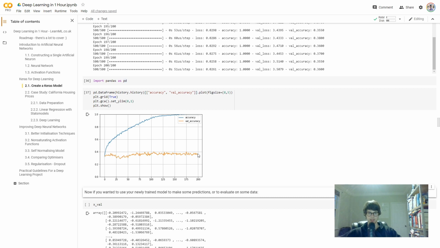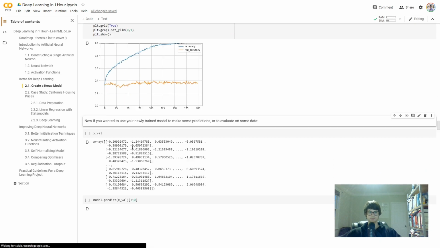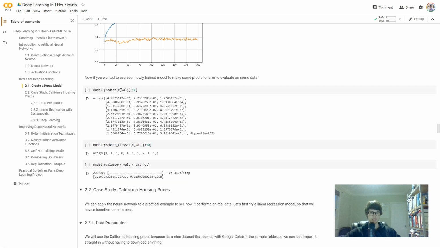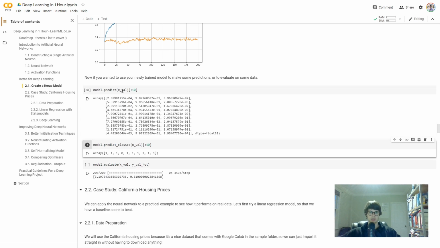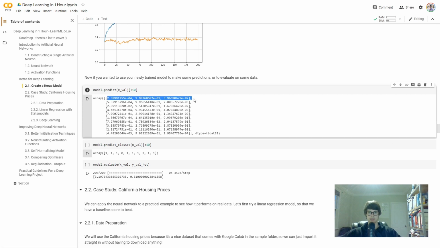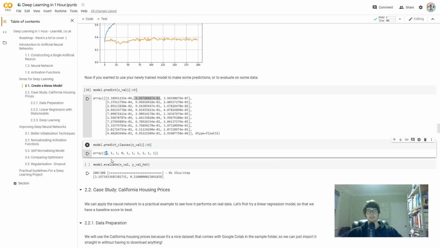And the orange is the validation, so it will hover around 0.33. Okay, so if you want to use your model to make predictions, model.predict, as we talked about, this is across the 3 classes. So if you want to get an actual class label, we just take the argmax of each one of these. So it looks like this is the greatest number out of this row, and so the output is 1. And as you can see, if we do predict classes, then it does map to 1.